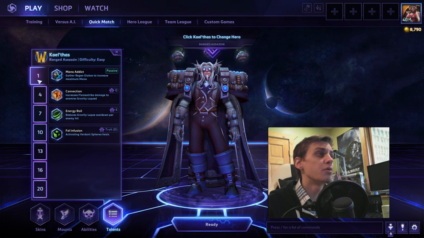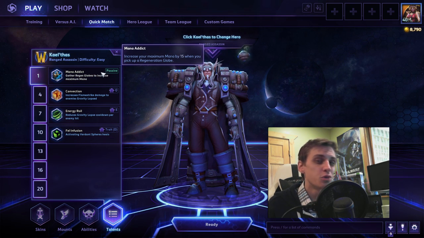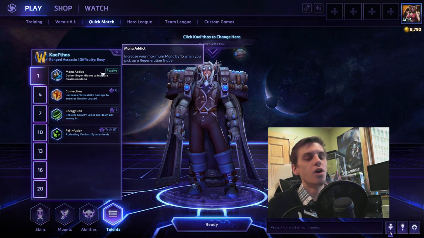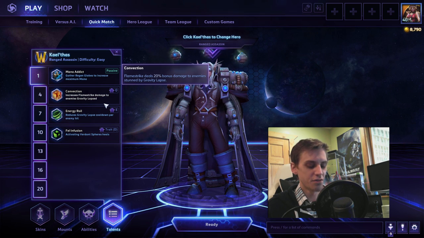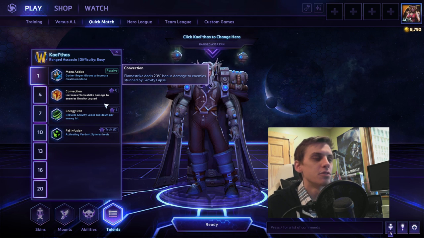Otherwise, I played around a lot with Convection. Increases the Flame Strike damage to enemies hit by Gravity Lapse. It only increases by 20%. So every time I've landed this combo, it just was so underwhelming. It's like, oh, that's the damage it did. I landed my combo. I got the Flame Strike and 2 Living Bombs, and they took a little bit more damage than they normally would have.